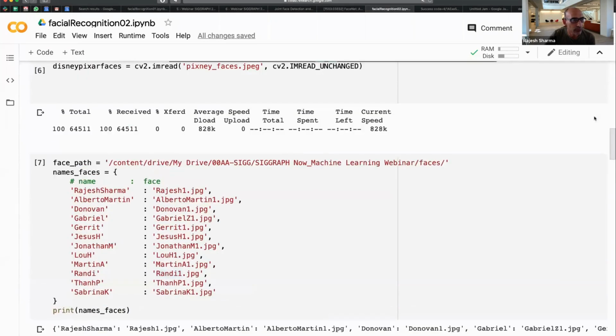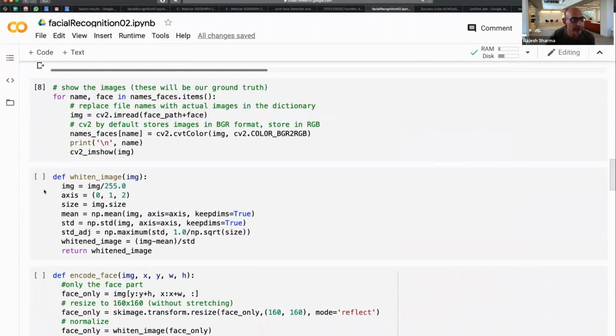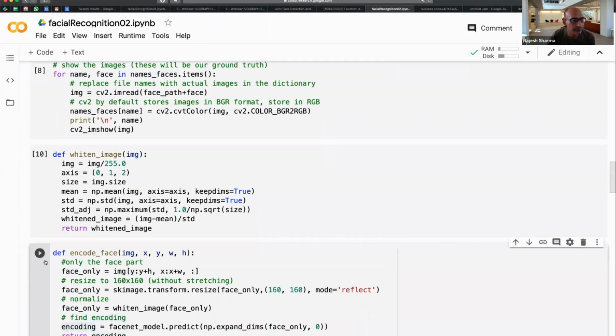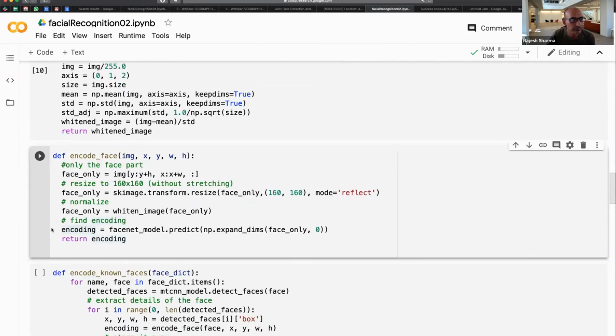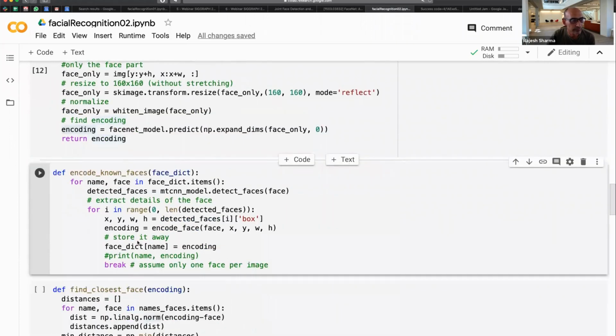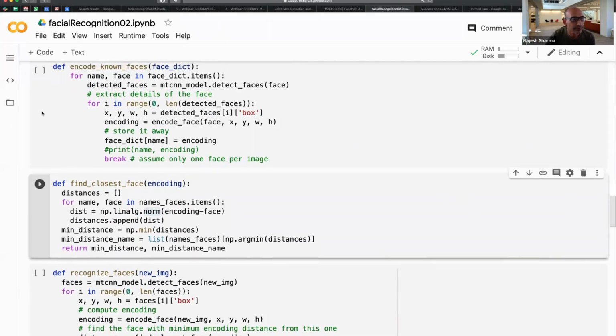So what we'll have to do is start from the beginning and execute all of these functions. So we did this already. Let's do this. Running.